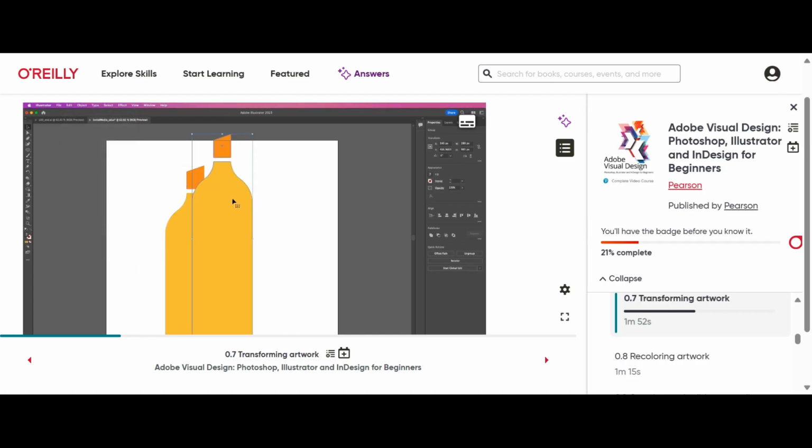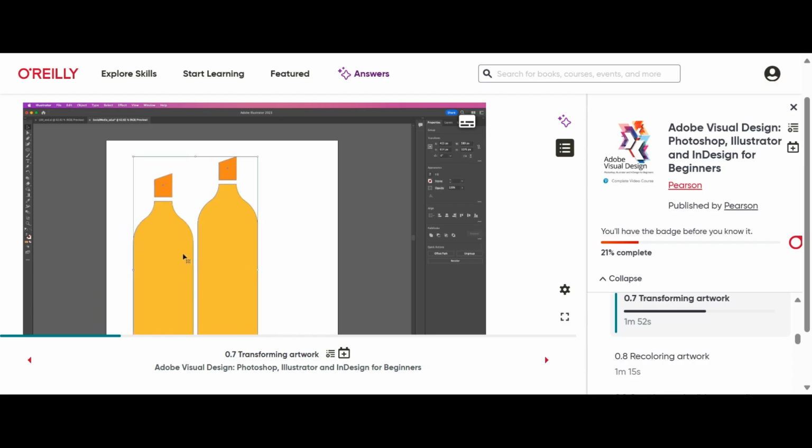It's just going to make a copy here. And what I want you to do is just drag it down here a little bit. Something like that. And I'm going to probably drag across both of these and move them in the center here, but there we go. Now to rotate this marker here, make sure you select it, click on it. Move the cursor right off the corner here, and you should see these little rotate arrows, and then drag. I'm just going to do it a little bit, maybe like 7 degrees or something like that.